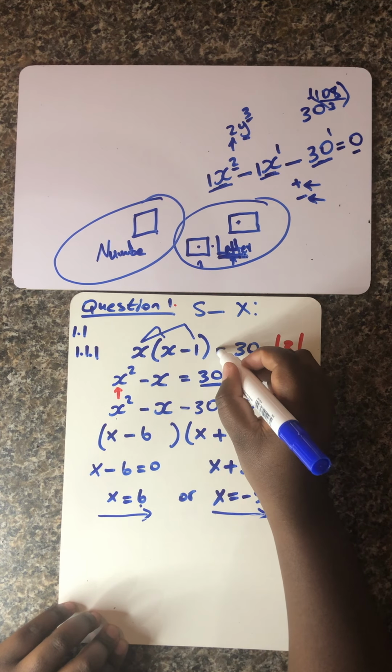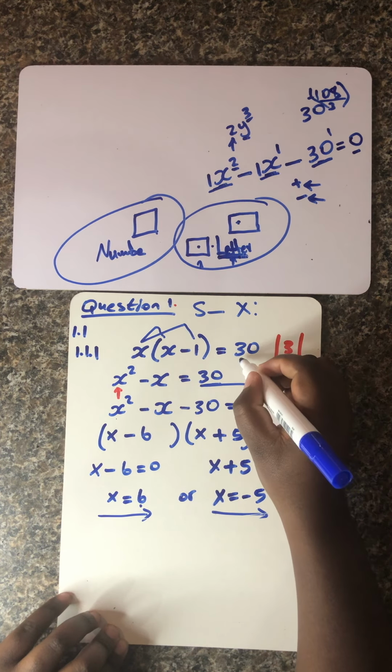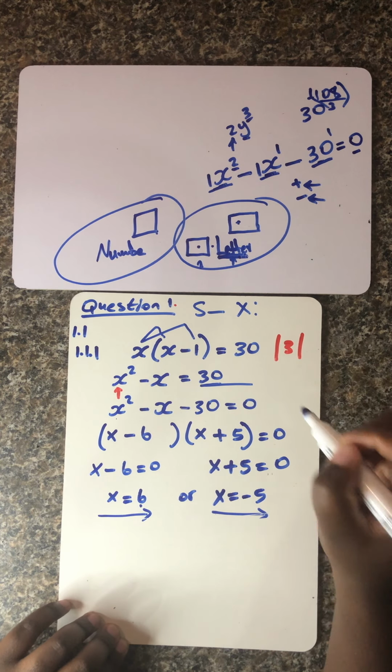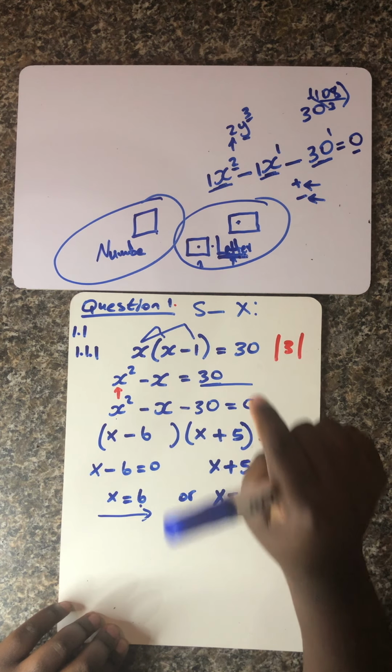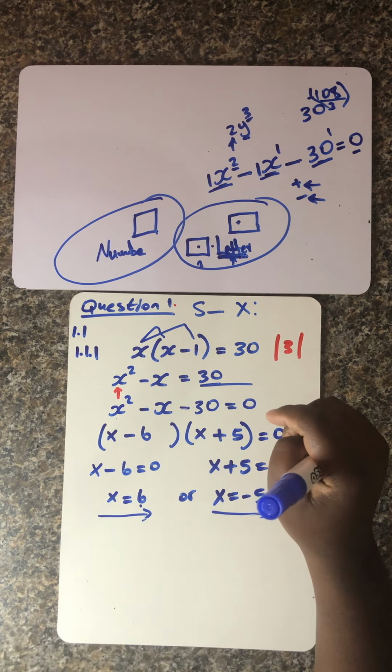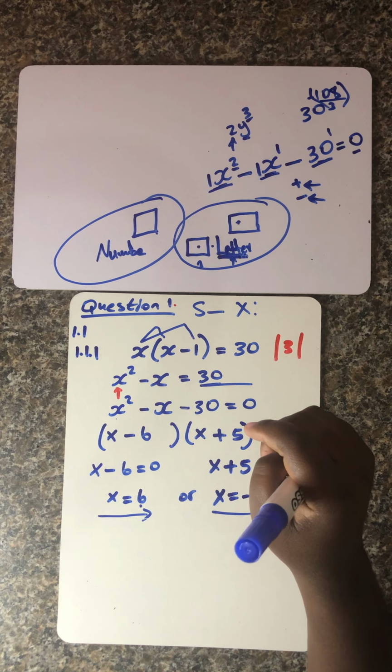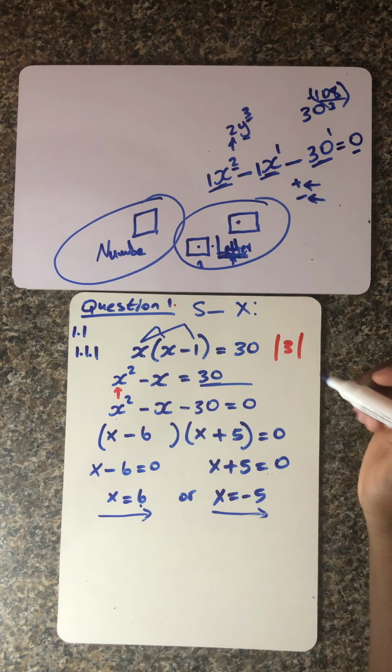And when I punch equals on a calculator, I must get 30. If I don't get 30, then it means somewhere, somehow, my answer is wrong. Okay, it is very, very important, ladies and gentlemen, that you make use of this information that I'm providing to you.